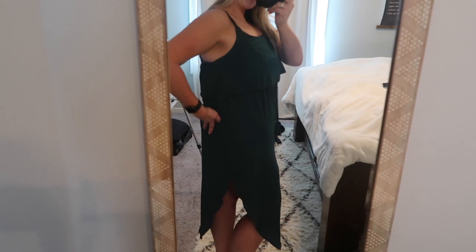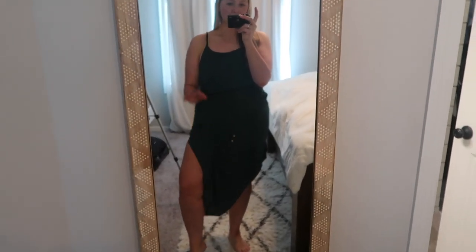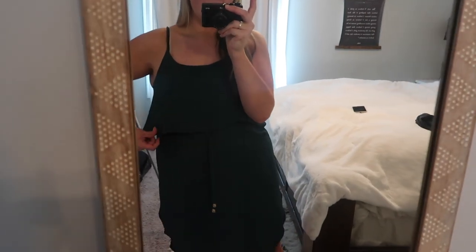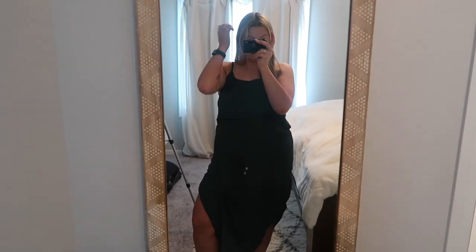It hides my mama belly and makes my butt look nice. I love how it has this little side slit, so when you're at the beach it's super light and flowy. The only downside is it is kind of see-through, so I do have to wear a tank top underneath it — but that's okay because I wear a control tummy tank top anyway. I think this is a super pretty color and a super cute, flowy dress. I got a large in this one and everything will be linked down below. This one is a winner.